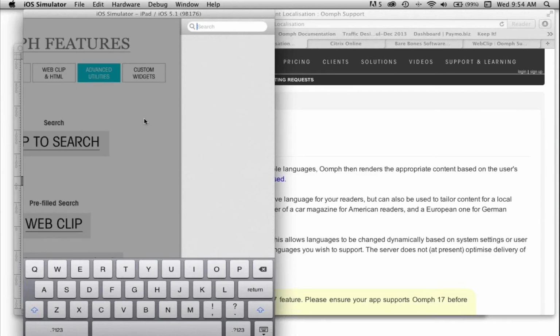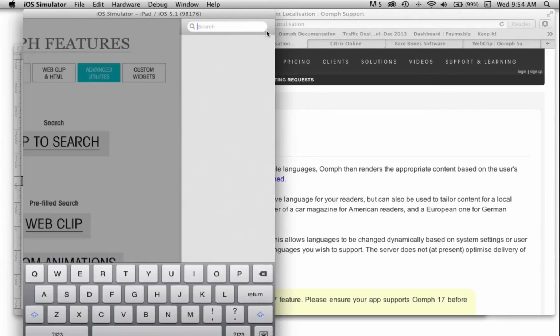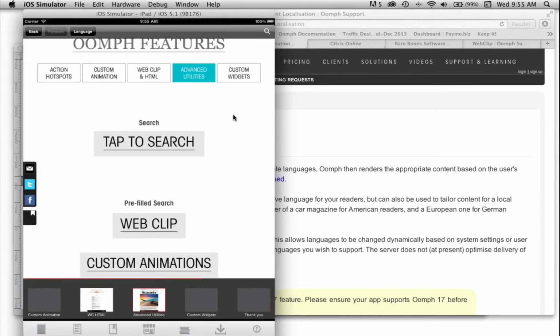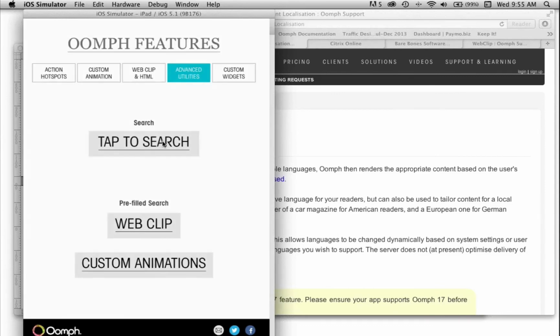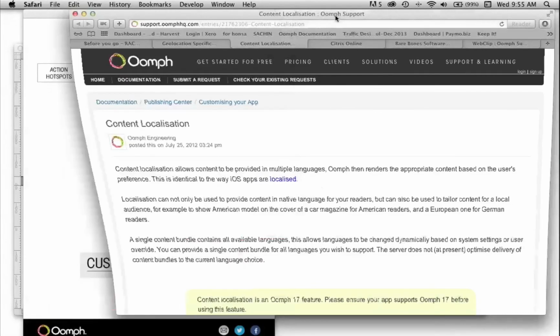So say you're a travel magazine and you've done a feature on New York. If you type in New York, it'll come up with where that name is throughout each of the issues that you've published. So how does that work? You can either have it as I've got up here, or you can have a tap to search on the page so the user doesn't have to continuously come up to this icon. You could have it on the top of your page, so you've got a story on New York or New Zealand, whatever you want, and you can have it anywhere on your page. Just tap to search or tap to learn more, and it'll bring up that search bar. I'll show you what that hotspot looks like.